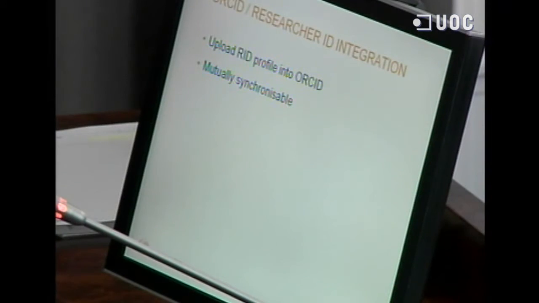In terms of ORCID, when you first get your ORCID record, there'll be a box that says, do you have a ResearcherID profile? You put in the ResearcherID profile, and it will then invite you to automatically upload all of your papers directly into ORCID.